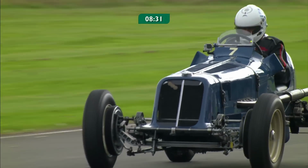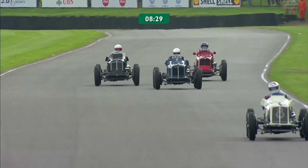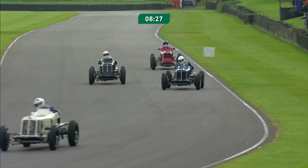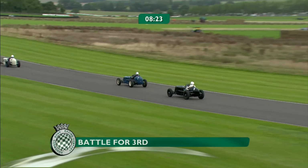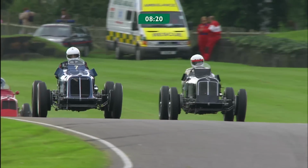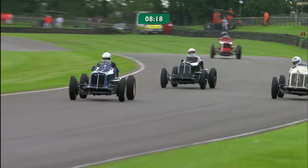The move has got to come soon. Certainly back markers are playing a little role ahead of this ERA duo, but Gans does seem to have the pace. A couple of times as they come to back markers, he's lost a bit of momentum, but he has the ability to close it up in this great battle for third place. Nick Topliss in number 7, holding on though.